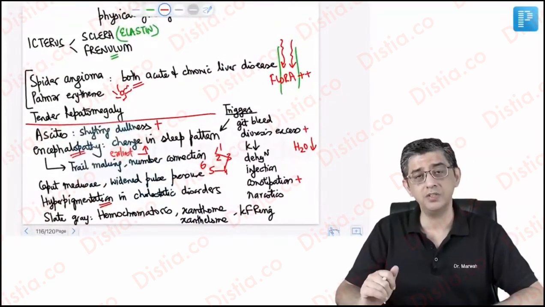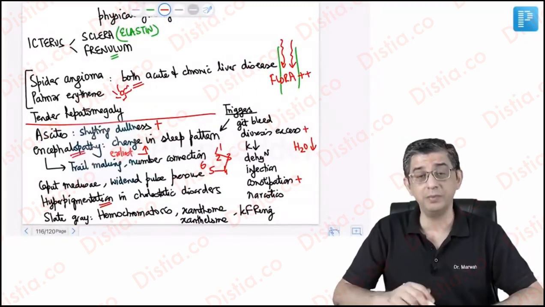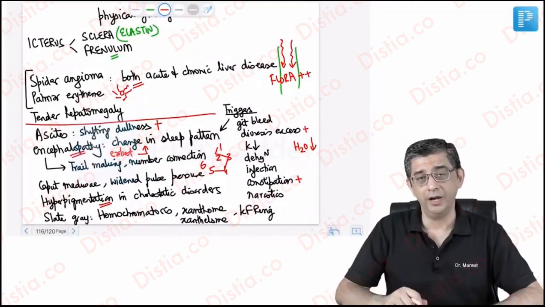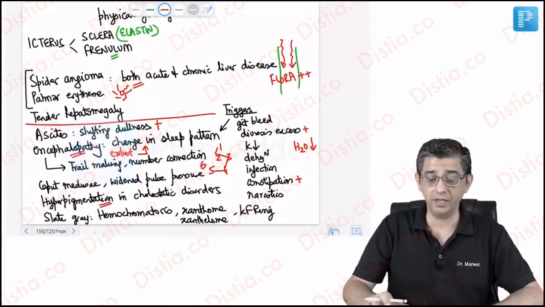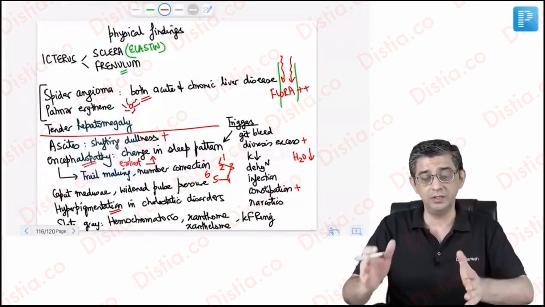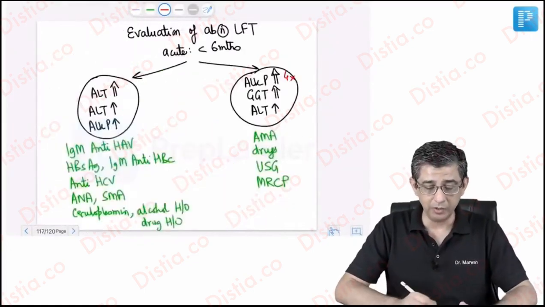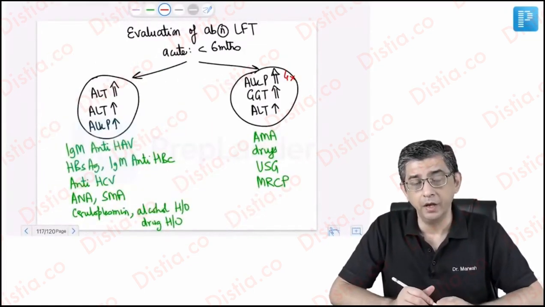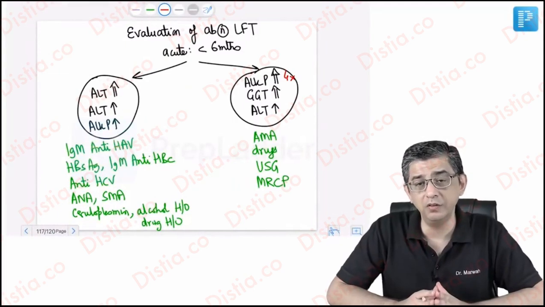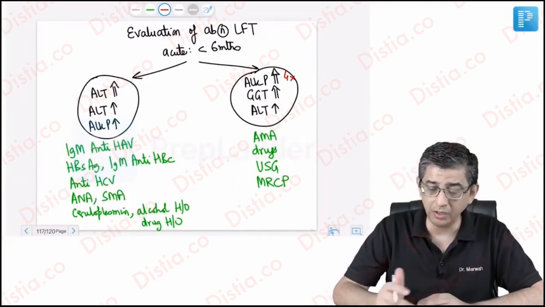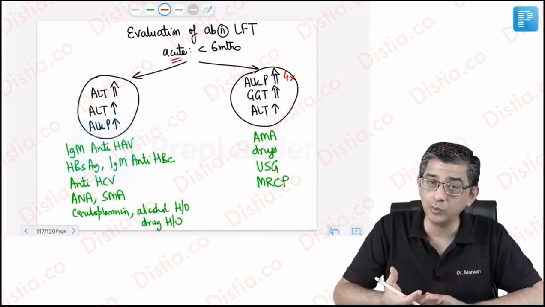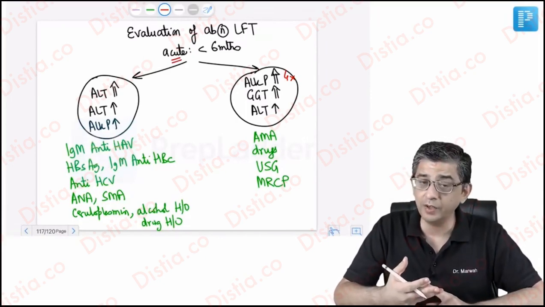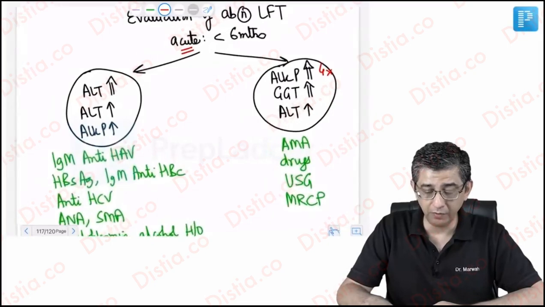And as you listen to the subsequent videos, you will notice all of these manifestations will once again come in, and there I'll be more descriptive than what I have been at the moment for the physical findings that can be seen with respect to liver disease. This slide per se is a broad perspective that I've highlighted. Now comes the aspect of evaluation of liver function tests in a patient. For any acute liver decompensation, whether it is Wilson disease, hemochromatosis, or infective, you will always look at the following parameters.